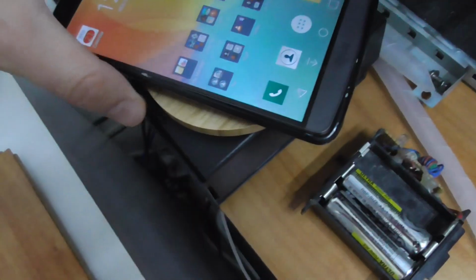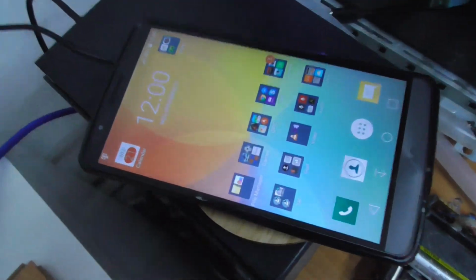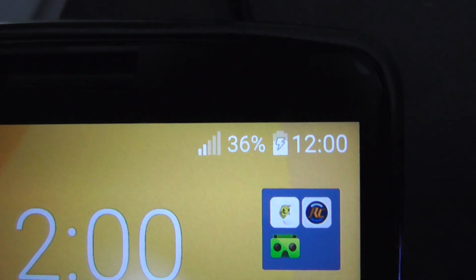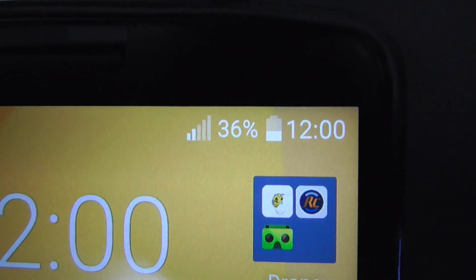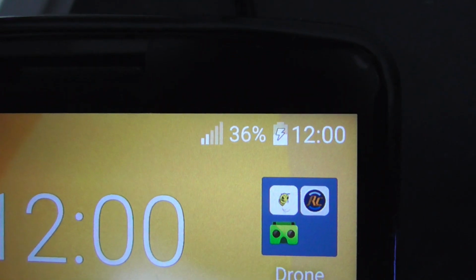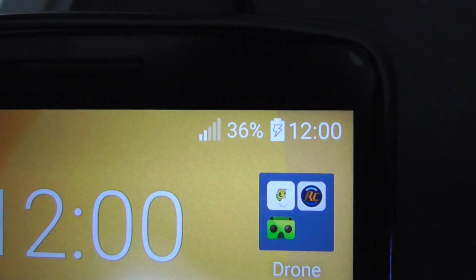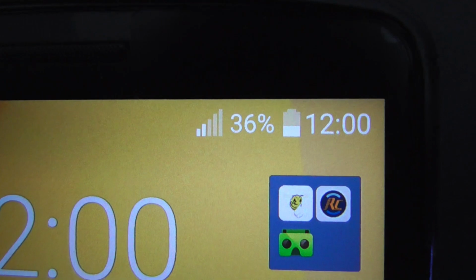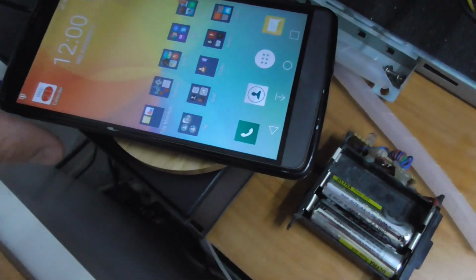Okay, so it was inserted. It's slightly off the center. It is charging, and in a moment, yes, it stopped. It's paused and then it's trying to continue. It is charging and then it should stop. Yes. So make sure you're not using a case.